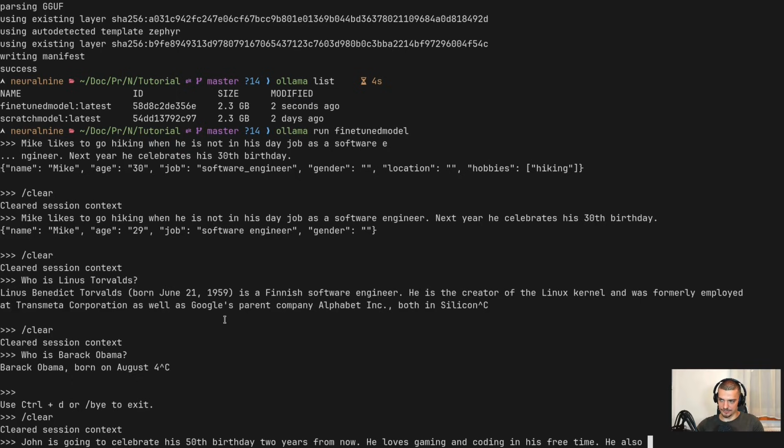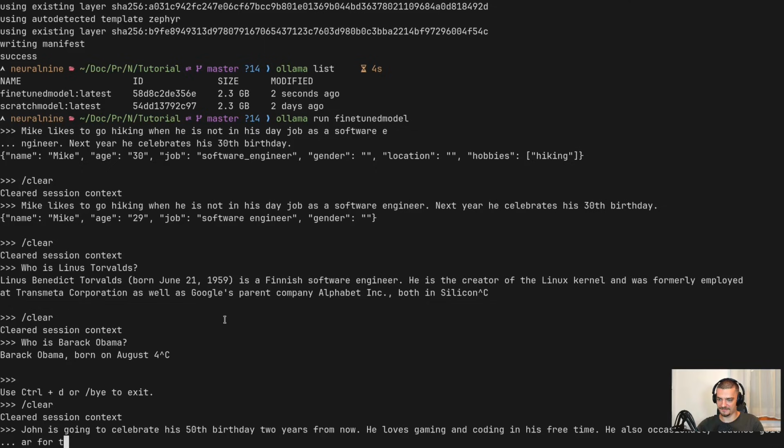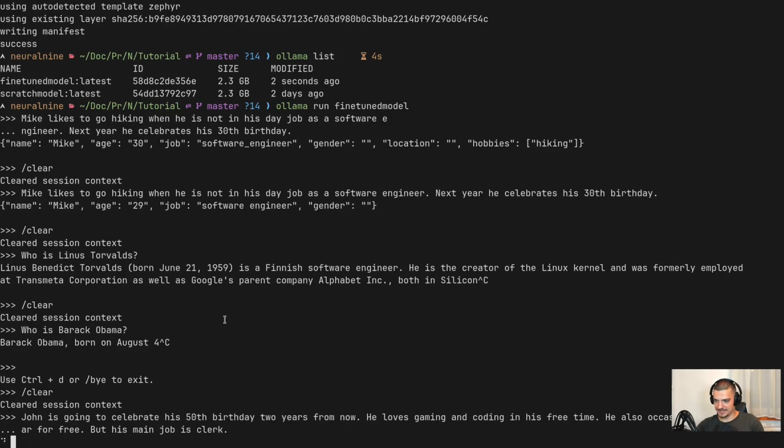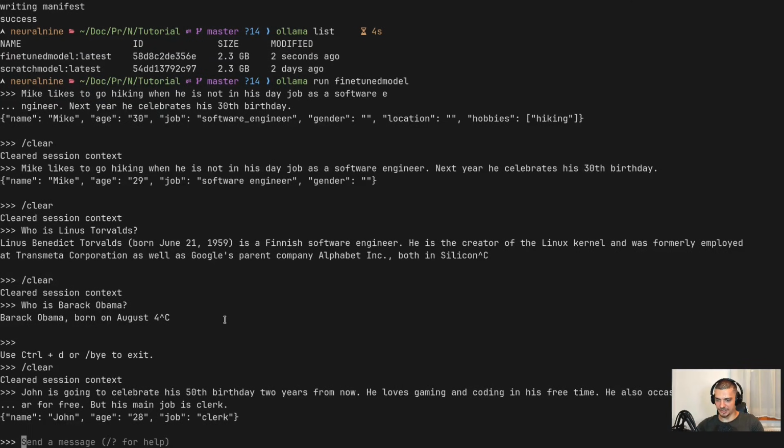He also occasionally teaches guitar for free, but his main job is clerk, for example. And we get here name, age 28, which doesn't make a lot of sense. Job clerk, and we don't have a gender.